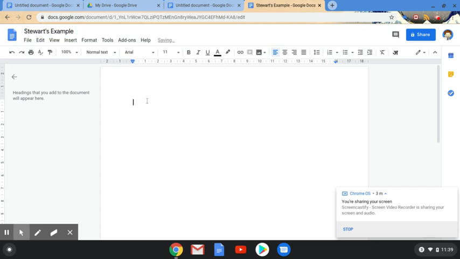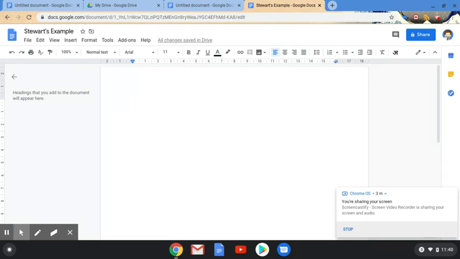And then as I click off, you'll notice at the top there, it says saving, and then it says all changes saved in Drive. This will be happening constantly. So as I'm working, it's being saved. So that means that I don't need to panic in going to file and save like I may need to do on other platforms and systems.